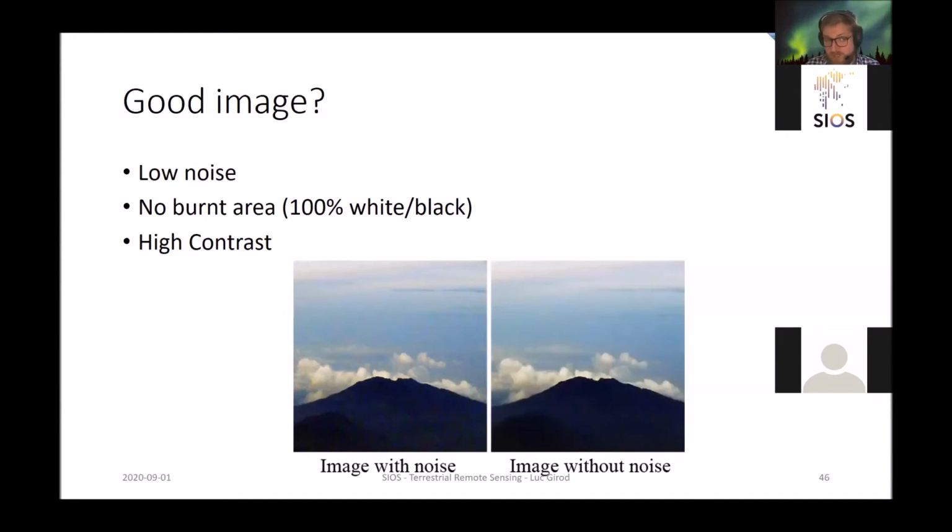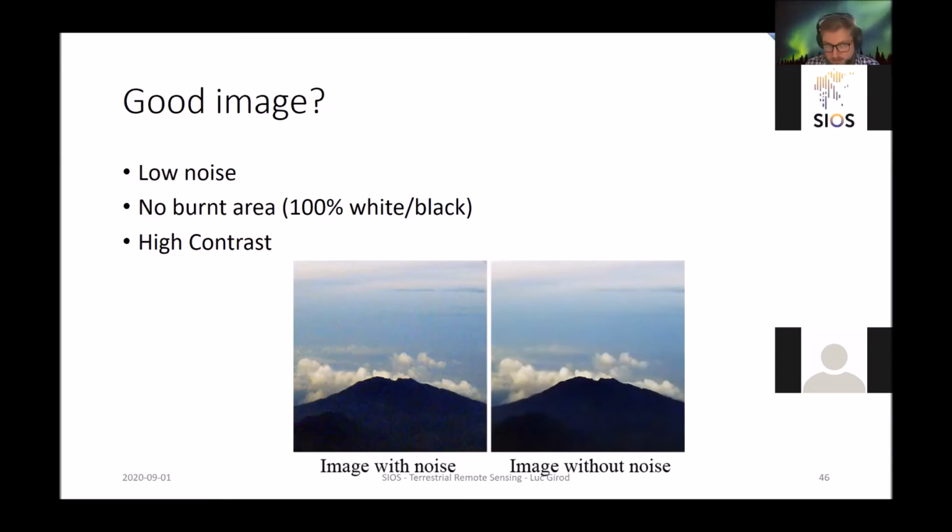Then I say you don't want any burnt areas, so areas that are completely white or completely black. Of course, if the image is just a bunch of completely black pixels or completely white pixels, there's no data there. It's like if you scream into your microphone, it's just a bunch of noise. There's nothing more to be recorded. You lose definition, you lose details, up to nothing. And if you have completely white areas or completely black areas, that's going to be areas of your images where you're not going to be able to reconstruct anything.